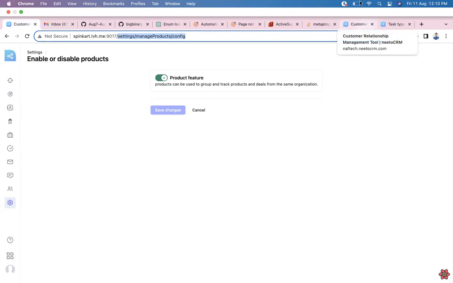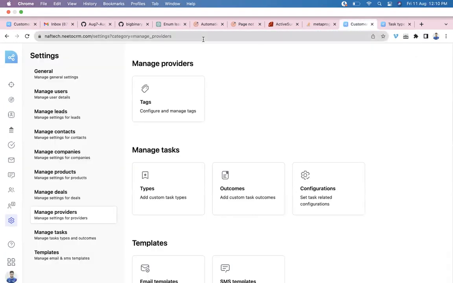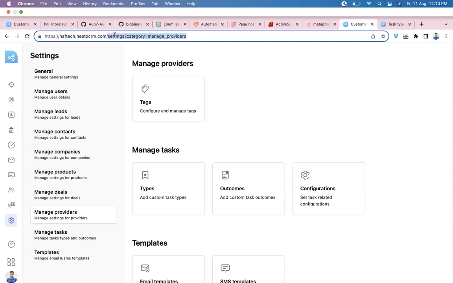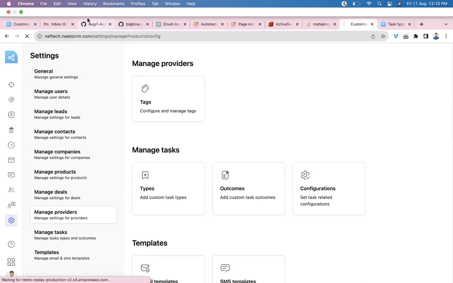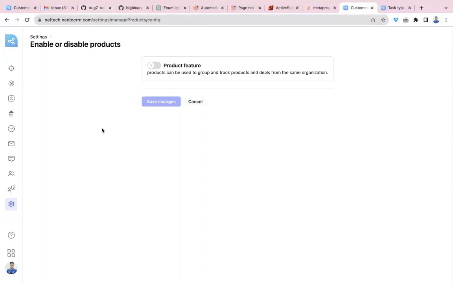There is an error which we are facing, so we are going to change this. It might be one of the issues which would be assigned to you. Currently the product is disabled and hence I'm not able to see the product's configuration, so if I want to re-enable it, that is what we are going to change.